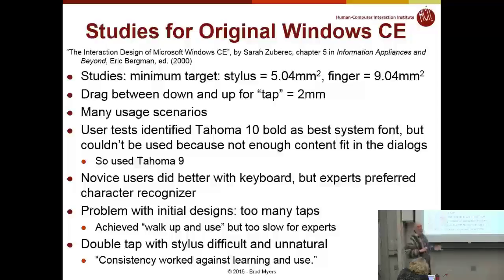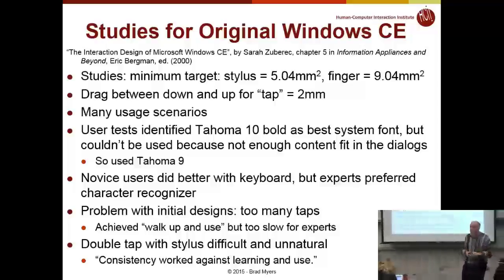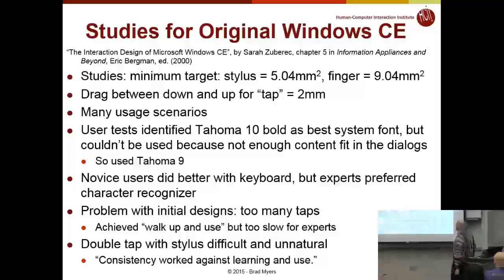And so they did all this user testing and then kind of ignored it, and then they shouldn't have been so surprised when it turns out their devices were kind of hard to use, and people were making all sorts of mistakes. And similarly, same idea, they identified that a 10-point font was what they needed for readability, but they couldn't get enough text squeezed on the screen at the same time, so they used a smaller font, even though it tested much more poorly. So not too surprising that it didn't work out well for them.